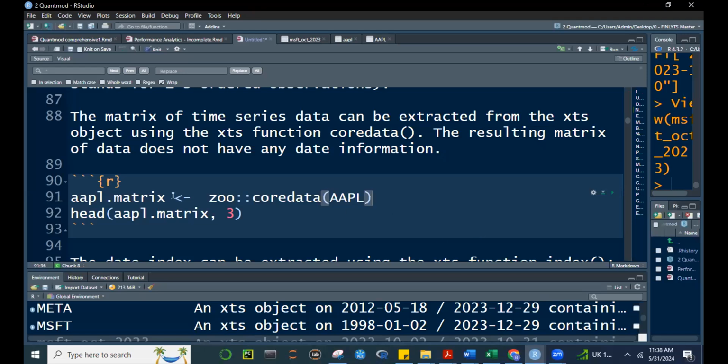Class, is the Apple object the same as the apple.matrix? What sets apart apple.matrix from the Apple object?